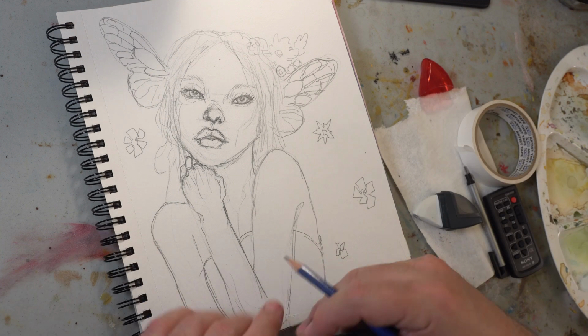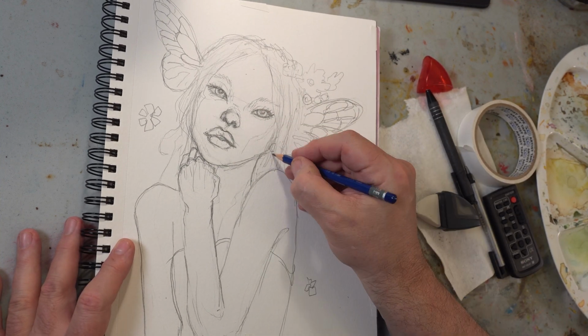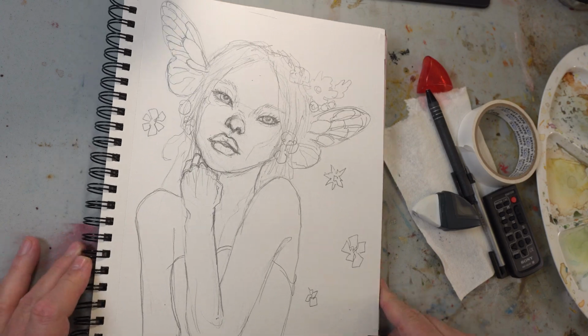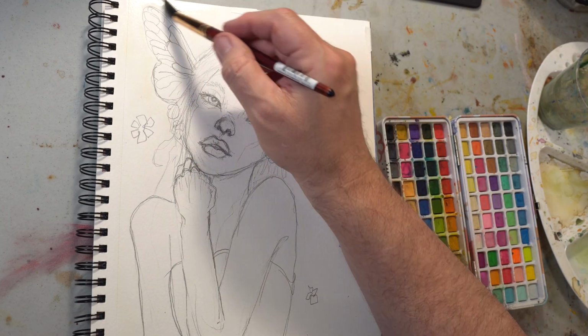Gave her some little fairy wings on her head, so she could fly around by her head wings. That'd be fun. Places for pops of color.